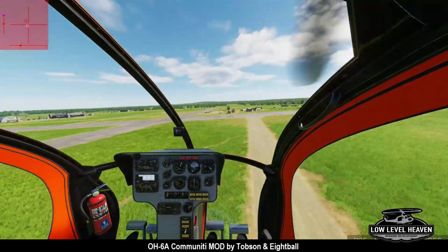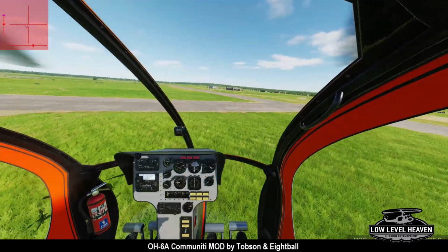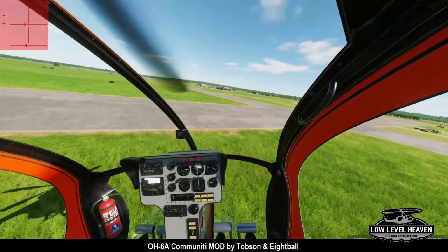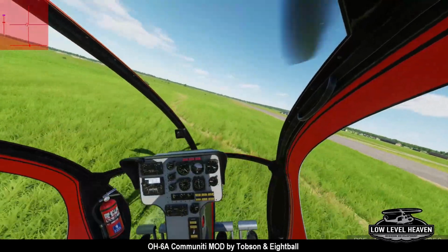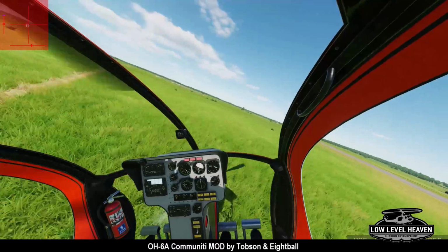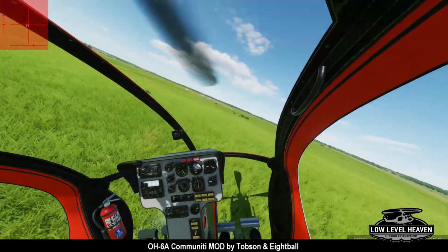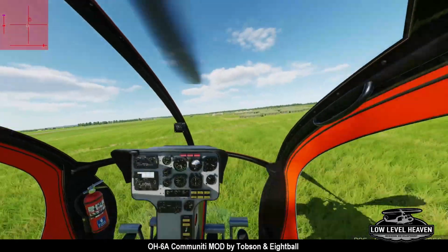Woo! So it needs some practice to control the aircraft, but it does not look really controlled. So I'm lucky not to crash right now.